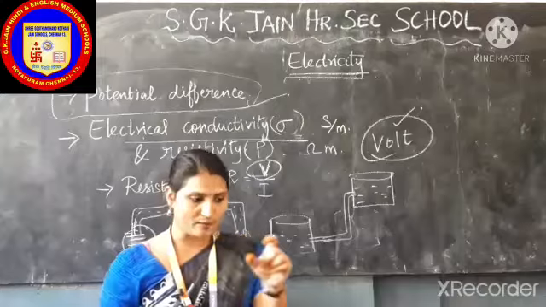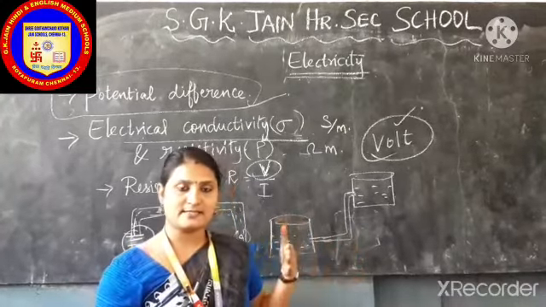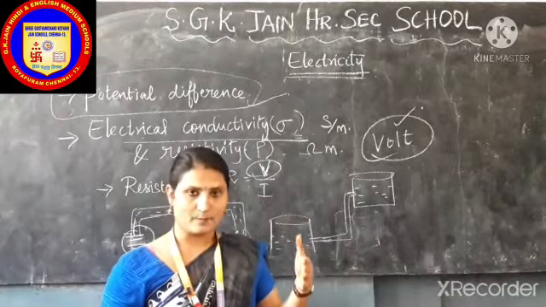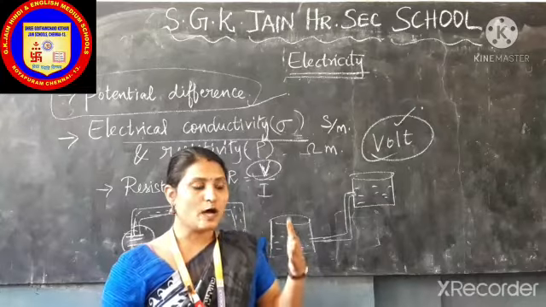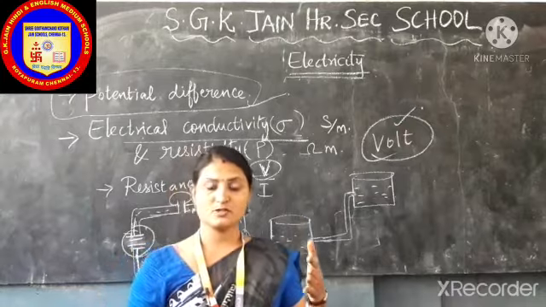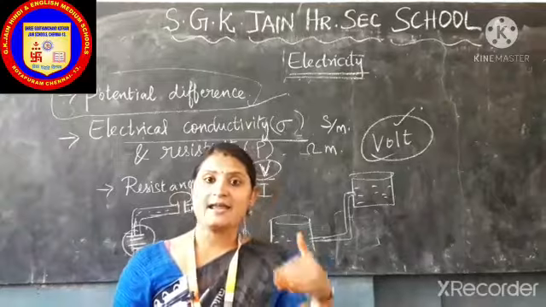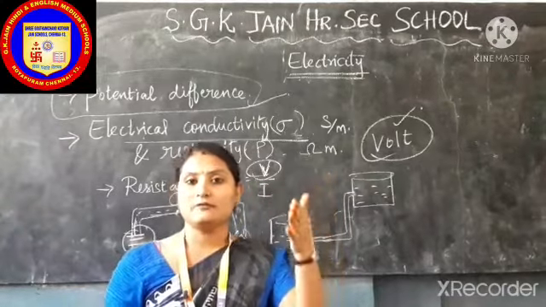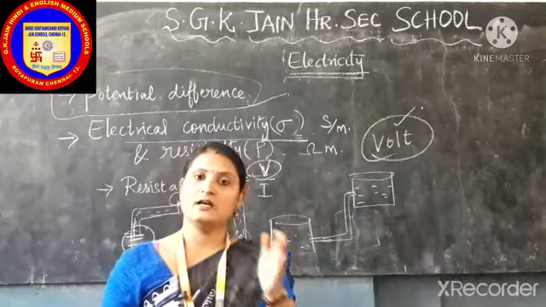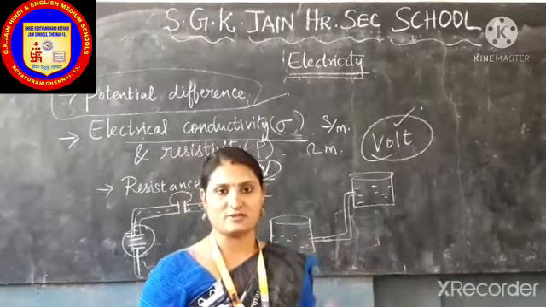So the current is flowing through the circuit, through the wire. If you connect this resistance, it is a component. When you connect the component, it will start to oppose the flow of electric charges in the circuit. So that is what is called resistance. If the component offers high resistance, that means the flow of charge will be less. If low resistance, the flow of charge will be high. Okay, it is quite opposite to each other.